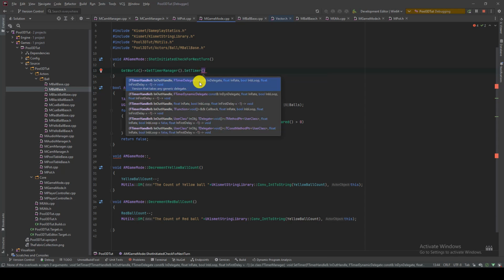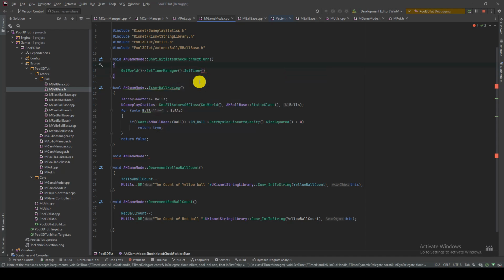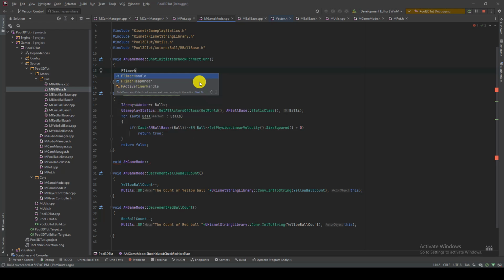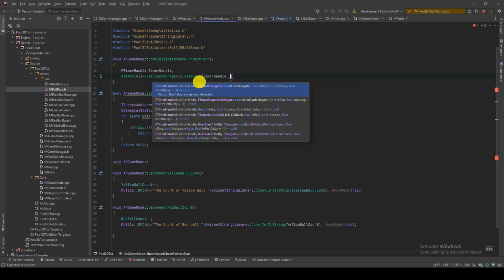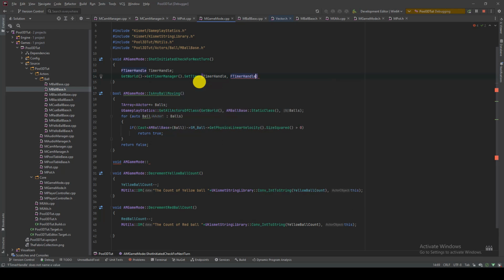Okay, this is interesting. First we need to set the timer handle. Next, after the comma, we need the FTimerDelegate. So create lambda. We usually use a lambda when we don't want to write a separate function and then give the address of that function.